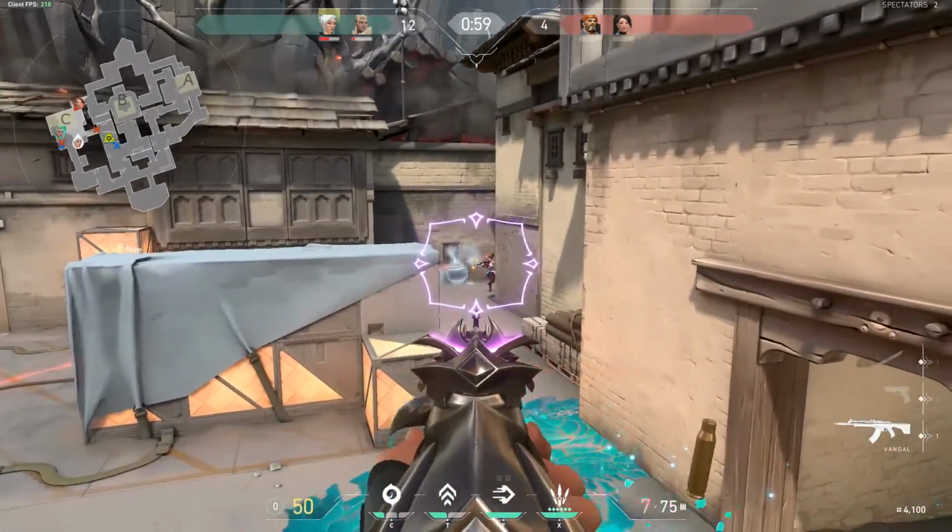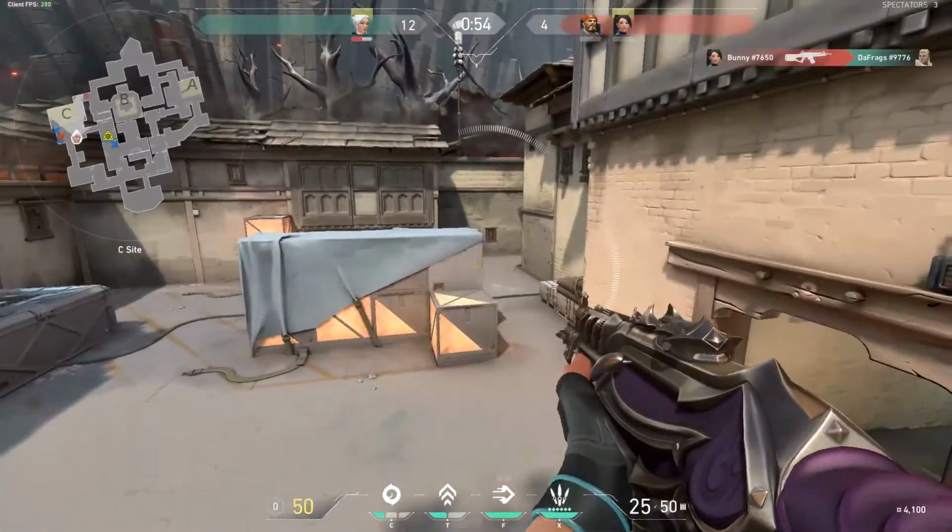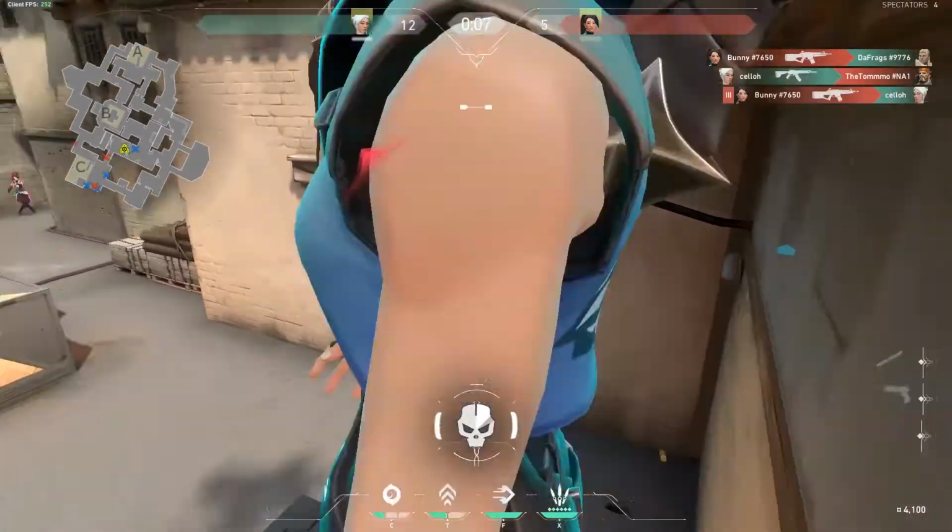Blocking sight. Here, I get pushed by two people and end up dying. Last player standing. One enemy remaining.